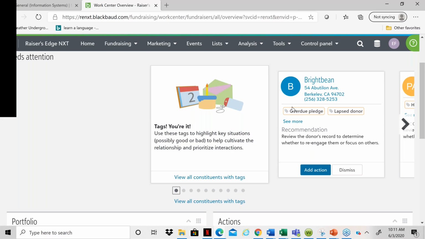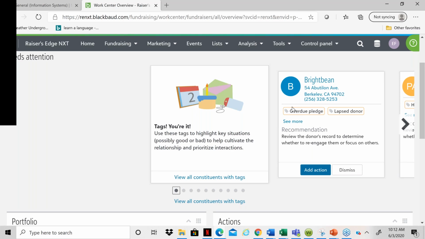Recent gifts are tags. So there's lots of different tags. Let's see, you have the lapsed, you have a lost donor, you have if they attended an event, high wealth ratings, higher giving potential, new donor, no contact, no meeting, overdue pledges, recent gifts.